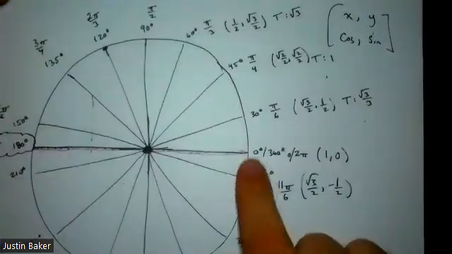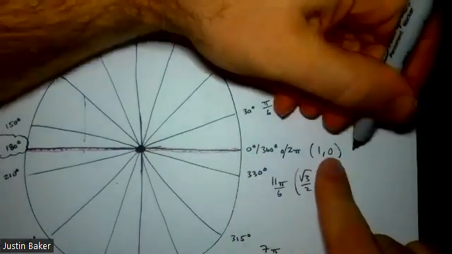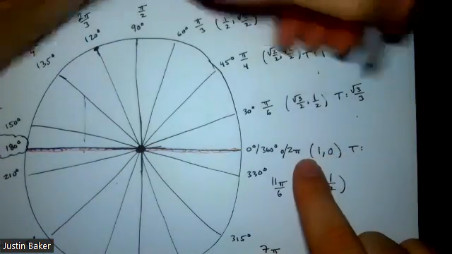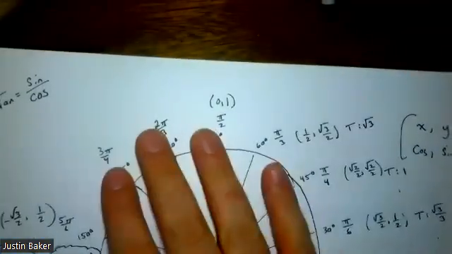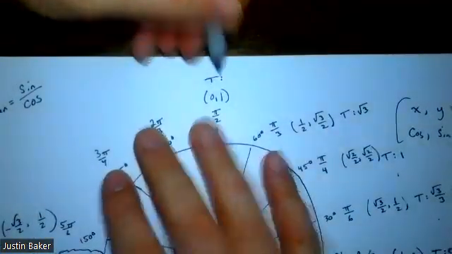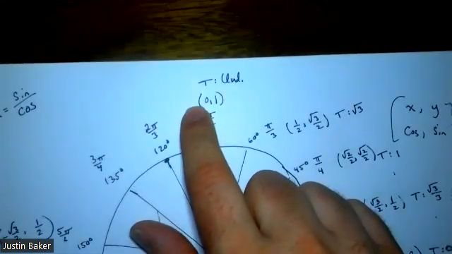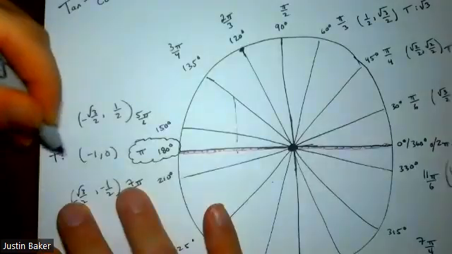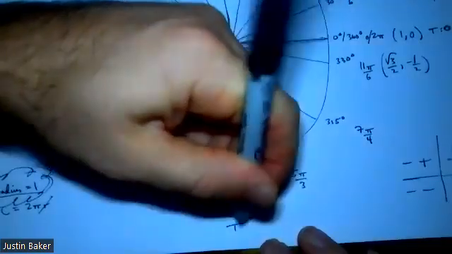When you're looking at the corners here, 0, 360, what do we get for a tangent value here? This is 0 divided by 1. 0 divided by a number, that's okay. That gives you 0. But when you go up here and you get 1 divided by 0, then that's going to be undefined. So your 180 would be back to 0. And then your 270, that tangent value there would be undefined.